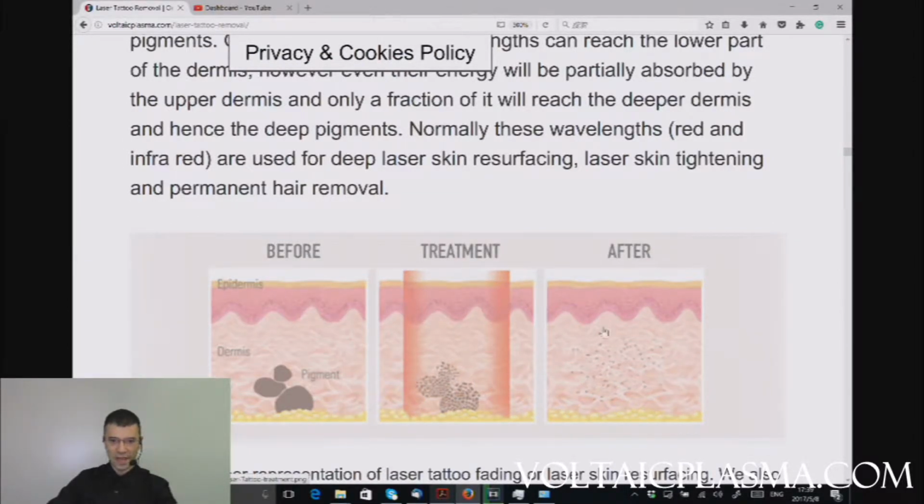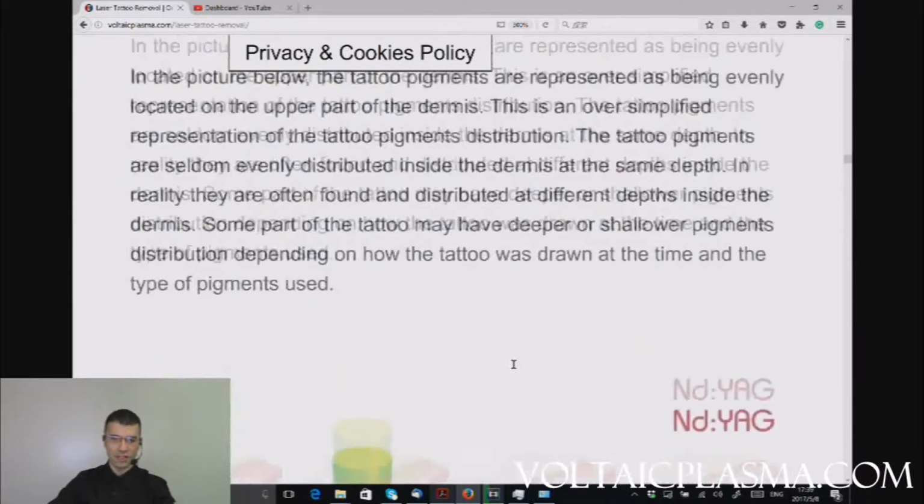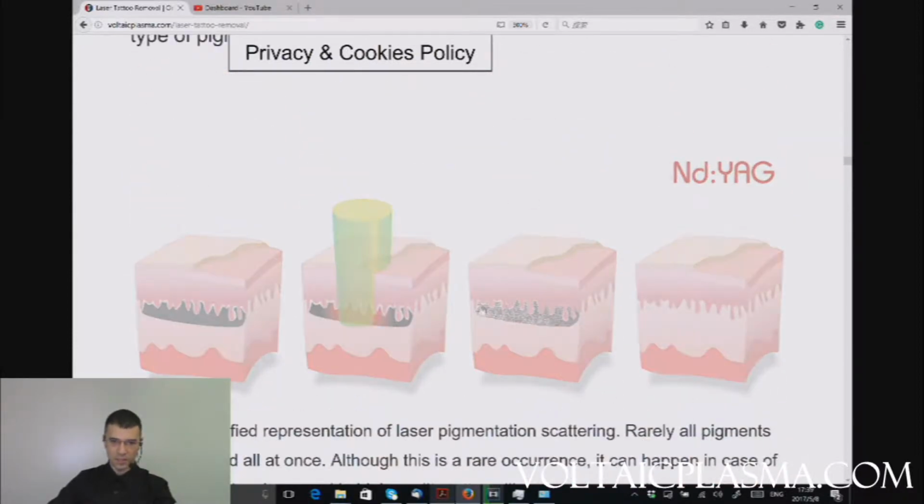This is again just an overview, because it doesn't occur exactly that way. Only part of the tattoo is fragmented, and part of it is reabsorbed, so it does not all go away in one session. This is another picture showing you pretty much the same thing, just there to give you an idea of the basic physics.